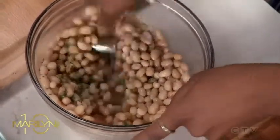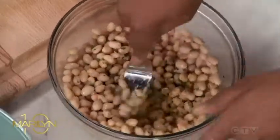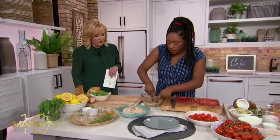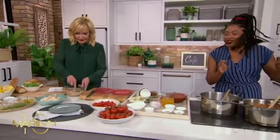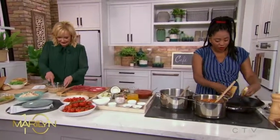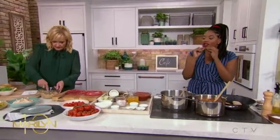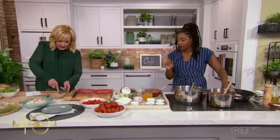You can use a fork or a potato masher — whatever you want to get that mash vibe. So then we're going to grab our bread, which is nicely grilling. You just want to check it; you don't want it to get too crisp because it's about enhancing the texture. You don't want it to be so crunchy that it cuts the roof of your mouth. That does happen.